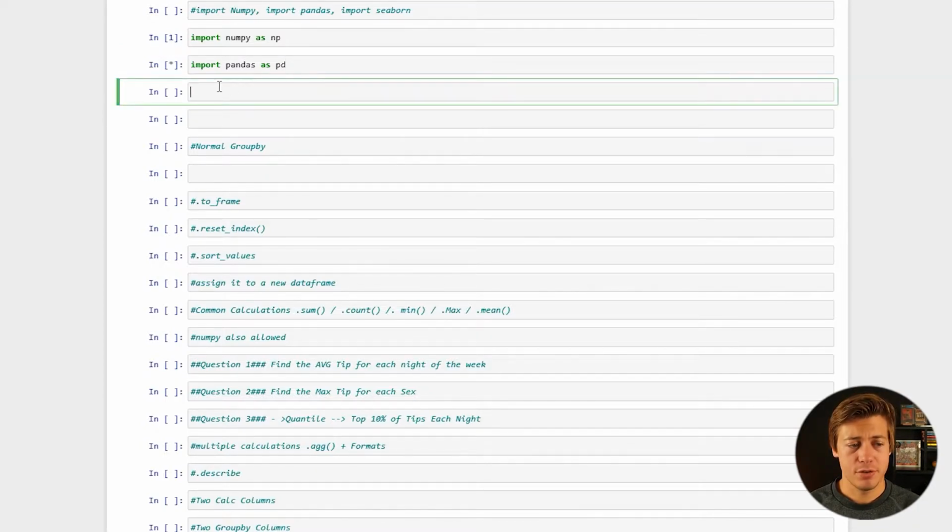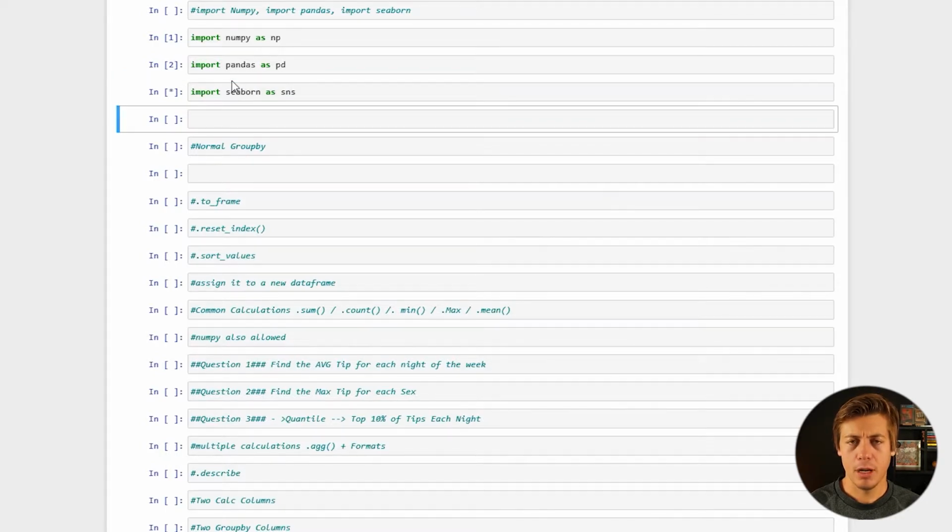And then I'm going to do Seaborn. You might not be too familiar with Seaborn; I have a full video on it on the channel. By the way, it's import seaborn as sns. What I'm using Seaborn for is grabbing my data for this video, so that you can follow along. So pip install seaborn if you haven't done that before. Seaborn is kind of like matplotlib. You can do some really amazing graphs, but I really enjoy the sample data that it gives you, and I think it's perfect for this video. So that's why I'm going to import Seaborn.